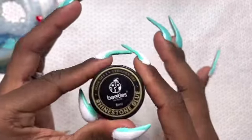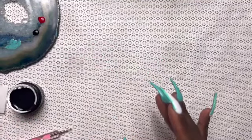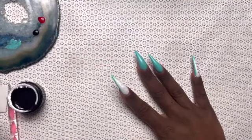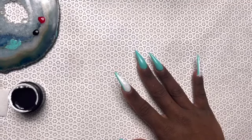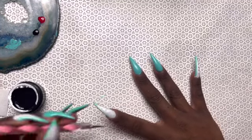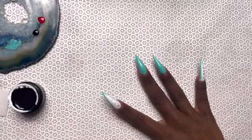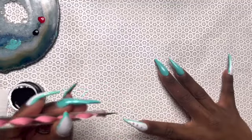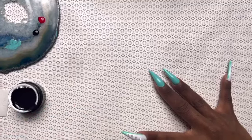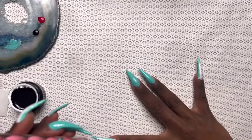I'm grabbing the Beatles rhinestone glue — honestly it is so strong, I recommend it 10 out of 10. I go ahead and grab my dabbing tool and make a little line, then grab the rhinestones to place on and cure right after. They do such a great job staying on the nails. I placed the jewel where I want it and quickly put it into the lamp because I don't want any of the rhinestones to start slipping around.